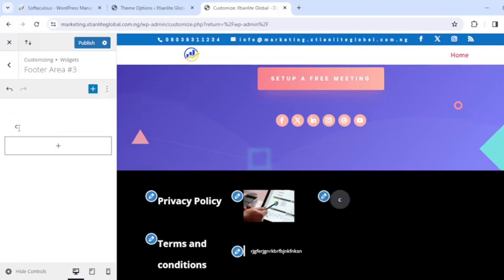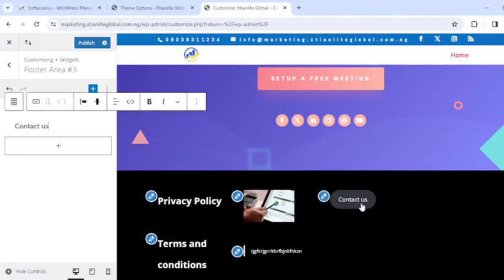Say contact us, stuff like that. Okay. Then maybe you can generate a link. You want to add a link, maybe someone will just click on this particular link. You want to change it to a link, you can add a link to this contact us. Okay, so that is it.